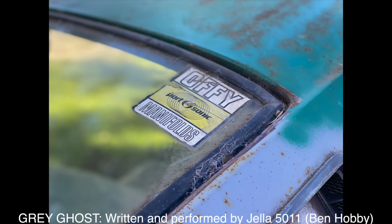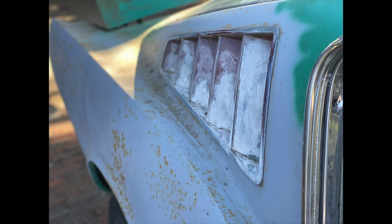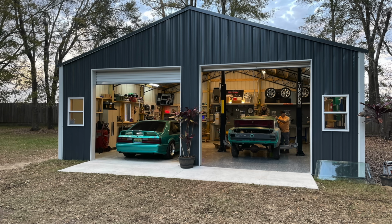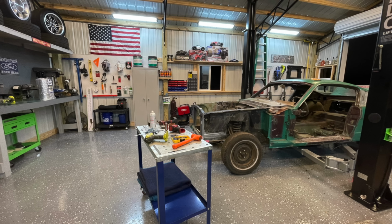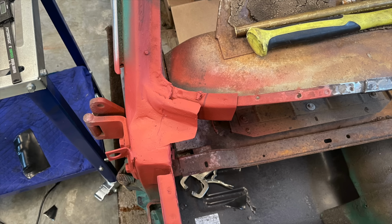Man, I've laughed and cried and cussed, covered in grease, covered in dust, fought the heat, fought the rust. Had this dream since I was 16, but life gets in the way it seems. Some dreams, they get done. Grey Ghost. Something about that 65, that 289, those body lines, yeah, has my heart and it won't let go. Through the years, cars come and go, but this one here, she has my soul.